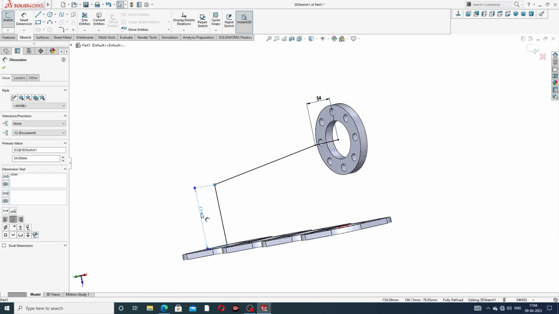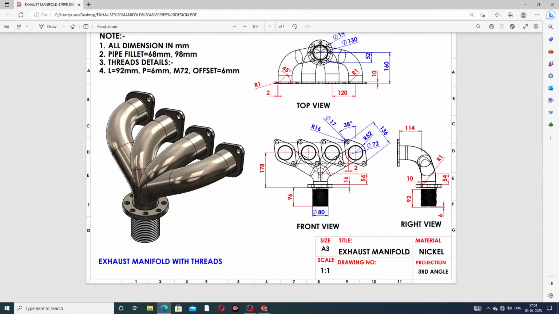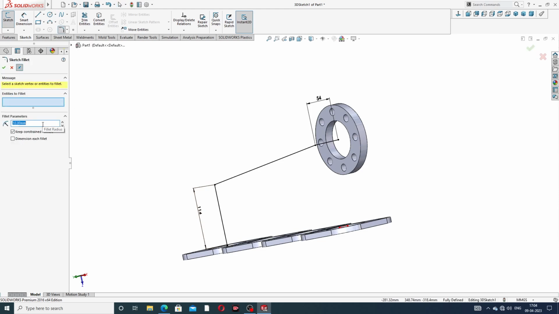Then use a fillet, a pipe fillet of 68 millimeter and 98 millimeter. Use the 98 millimeter fillet here and also the 68 millimeter fillet, and both fillets are used here.